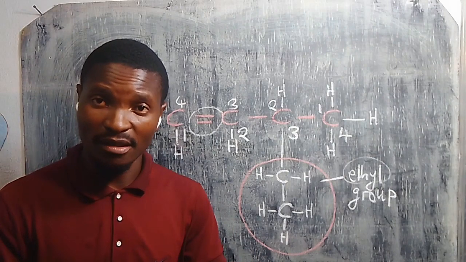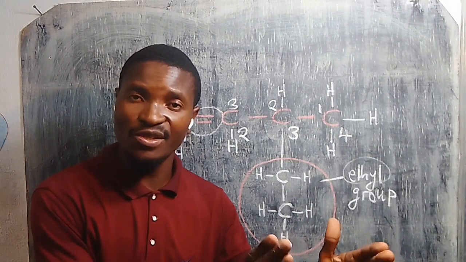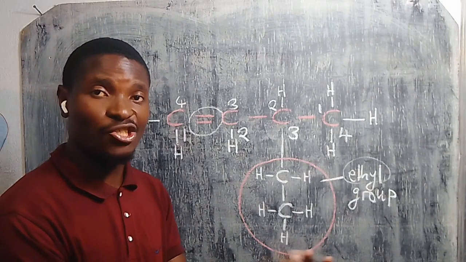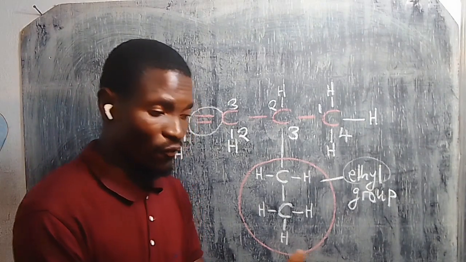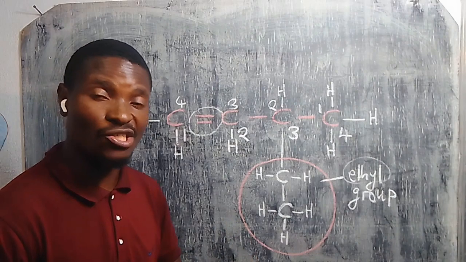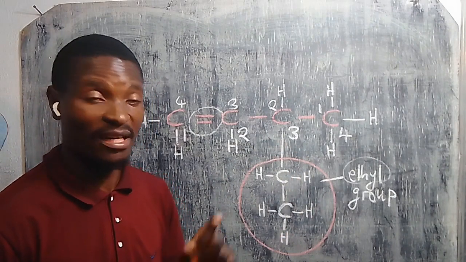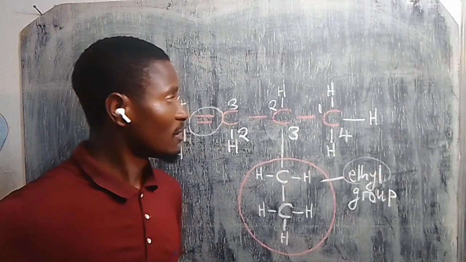Now you compare the top number and the bottom number. The one which gives you the shortest number, the shortest number of the carbon position at which the double bond is occurring, that is the correct number.